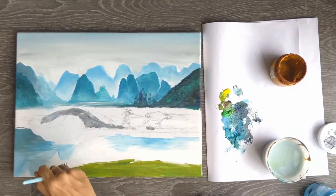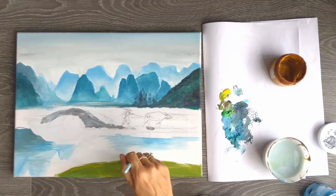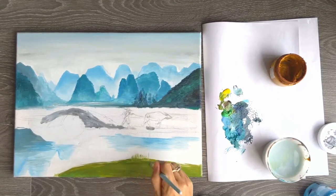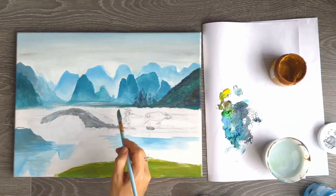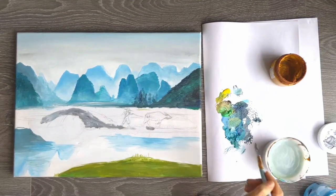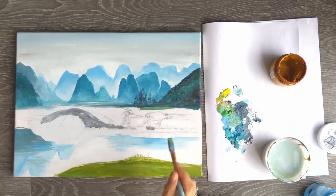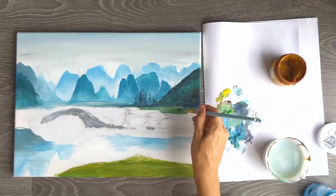Now you can already feel how different those two colors are. You can see both are green, on top and here, but here it's so warm. It's very light, very yellow, a fresh color for the grass. But on the second plan, it gives us a feeling of the air, of the space, of depth between us, someone who is looking at this landscape, and those mountains.